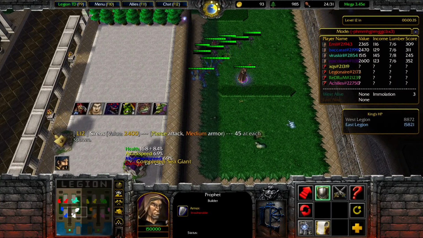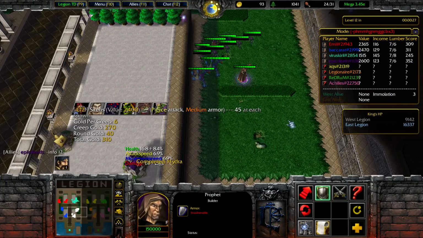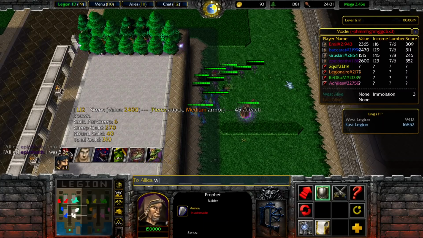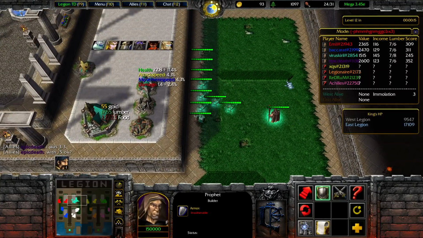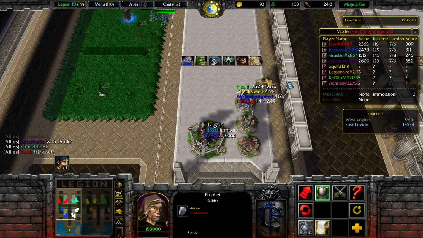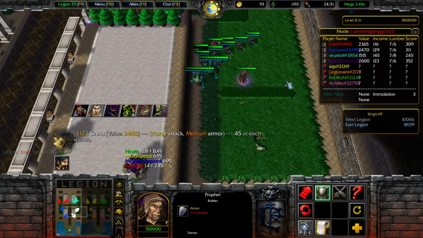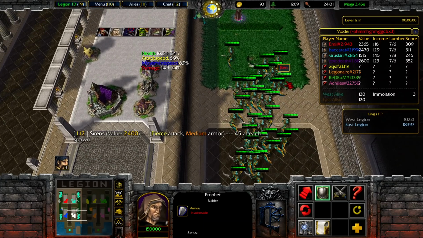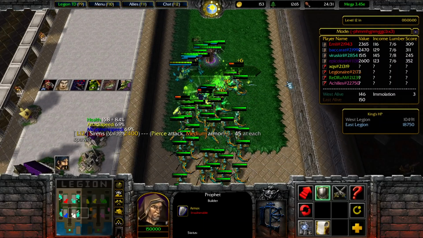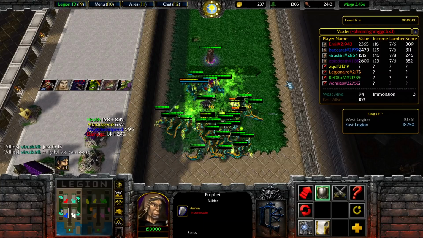Let's do it this way. Okay, 310. So that's 400 gold here. I'm 3.1 something. It's 3.3 with 7.5, man. Yeah, I'll drop a Siege Iron and reroll, I think.